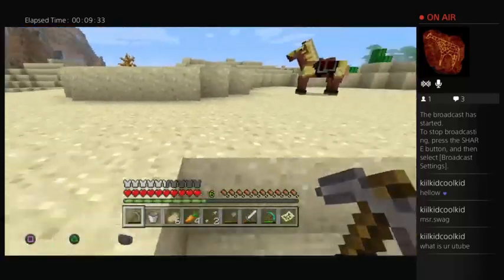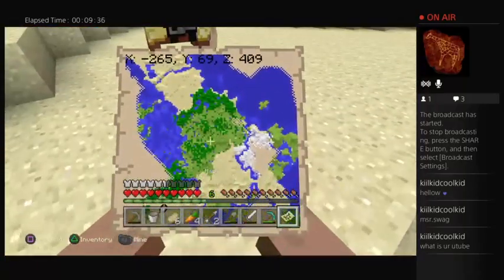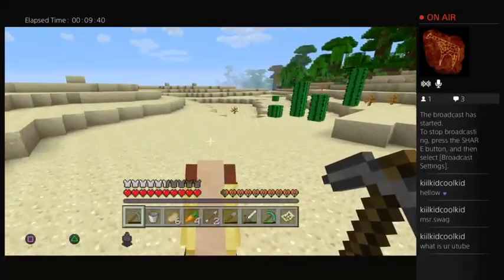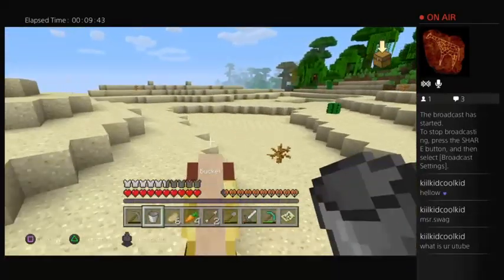Okay. So, let's see if there's any water around here. Yeah, it looks like it's not too far off. Let's go grab that water, and we're going to harvest our first bit of obsidian.